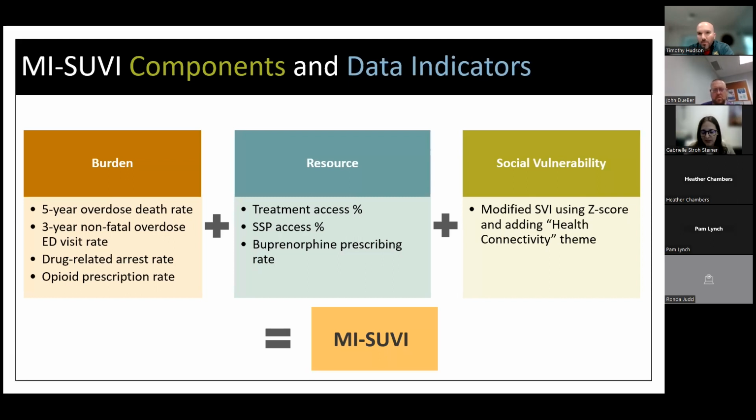Gotcha. Yeah, we do not have any data from the syringe utilization or the SSP utilization platform. We don't have that within the SUVI. We actually are working to get more of that data onto our dashboard. I think we're hoping by the fall we will have more data from that on the dashboard. But I think you make a really important point that your efforts may not be reflected in the SUVI. And again, I just want to emphasize that there is so much local knowledge that is incredibly important to consider when you're program planning. The SUVI can't take into consideration everything.